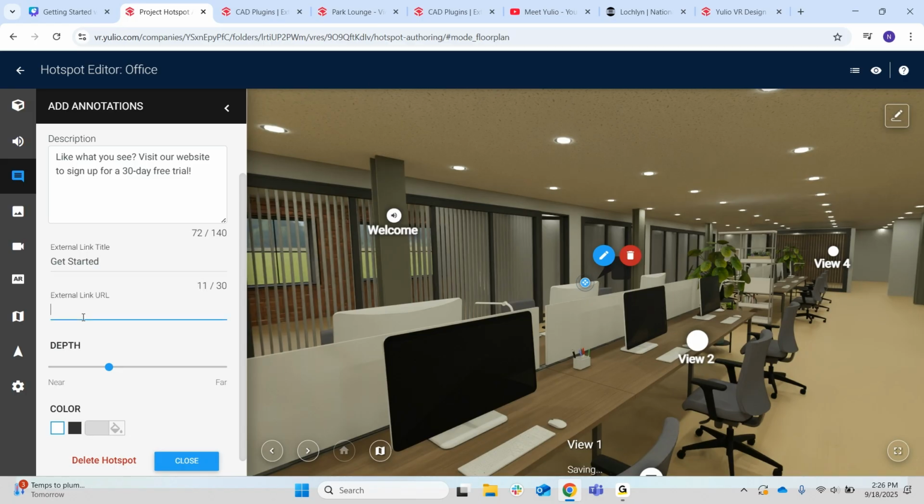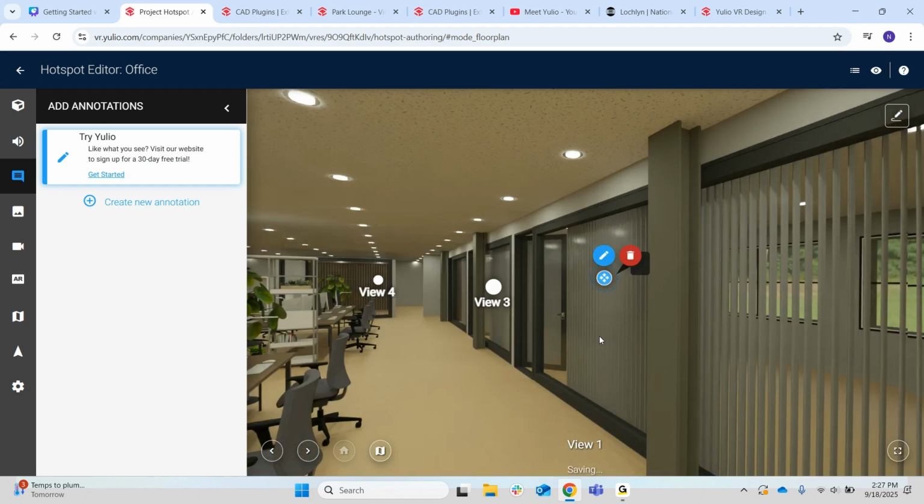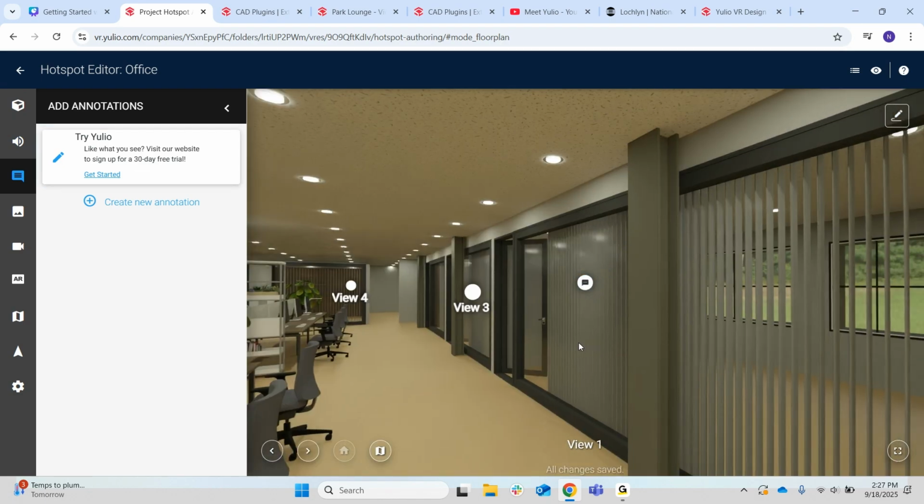And then I'm going to link to, in this case, Yulio's pricing page, so that if someone's interested in signing up for a free trial, they can click that link and it will direct them right to that page. Next, I can adjust the depth a little bit, color, and then press close. I'm just going to drag it over to where I want the text hotspot. Okay, done.